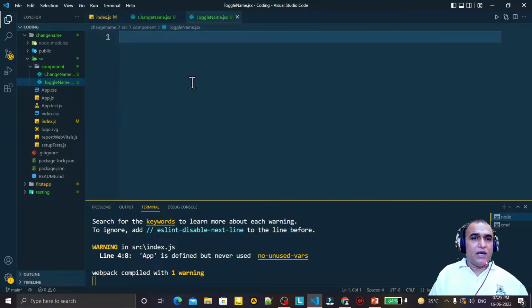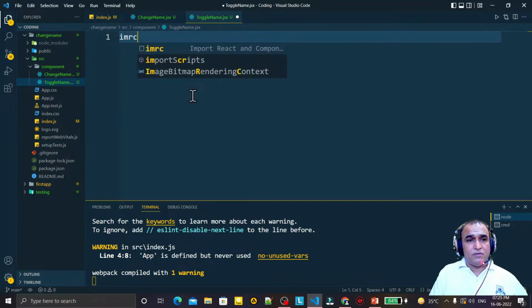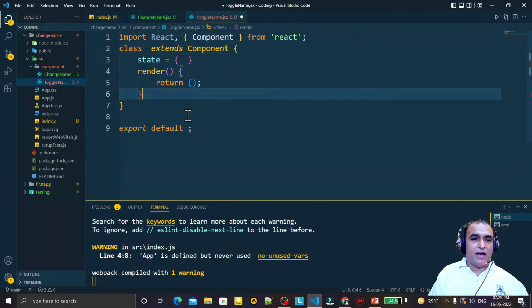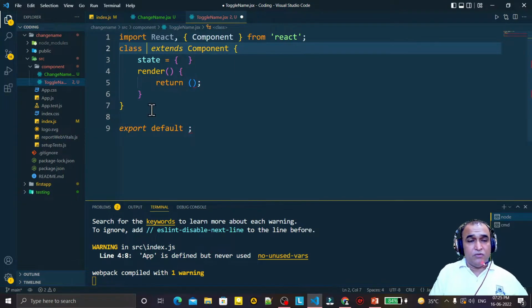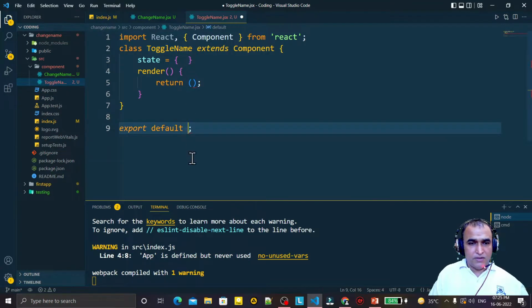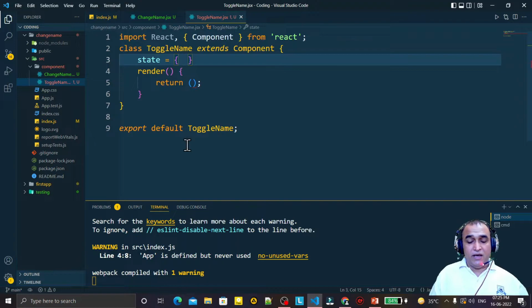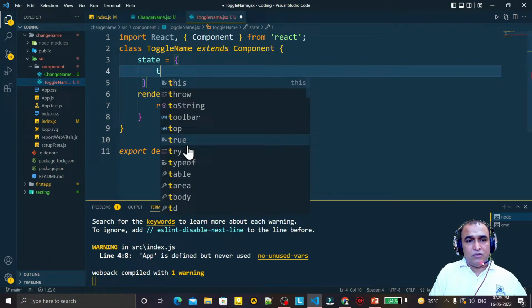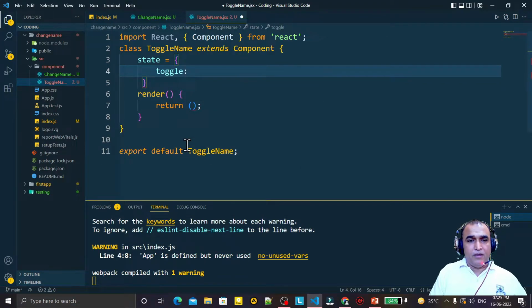Now I import it, and I say cc to import this, and here I just give the name toggle name. The same I need to copy and paste here also, save it. Now in this state I create one variable, called toggle, and I put it true.